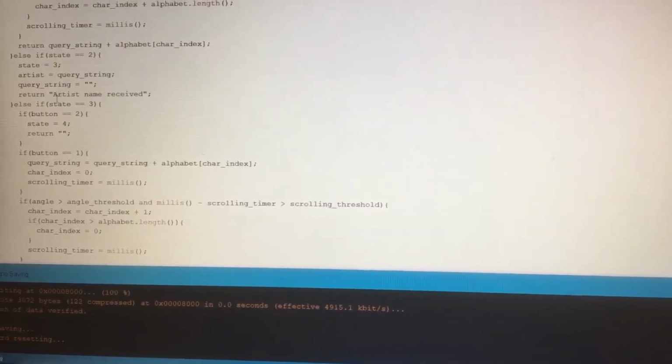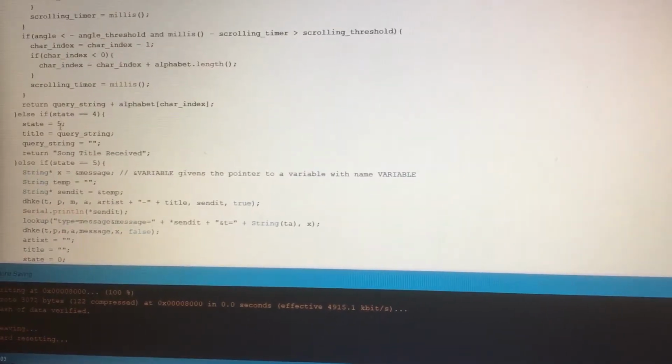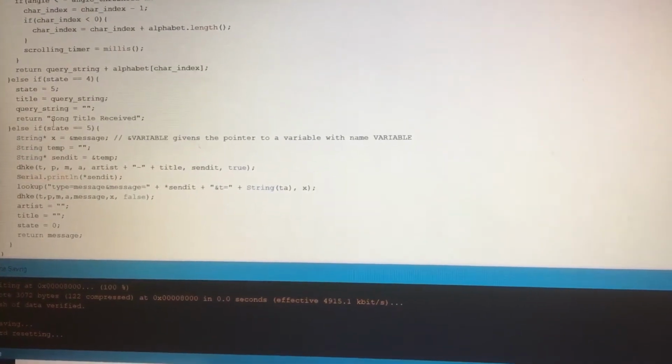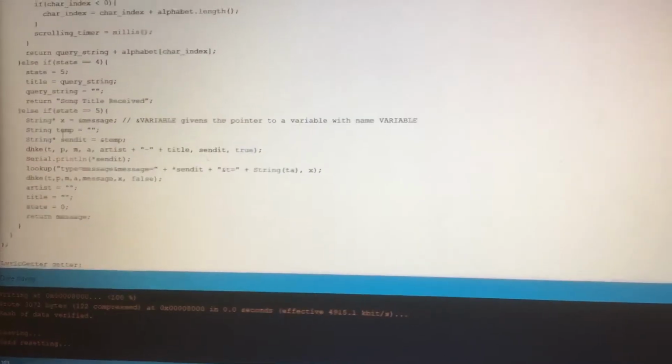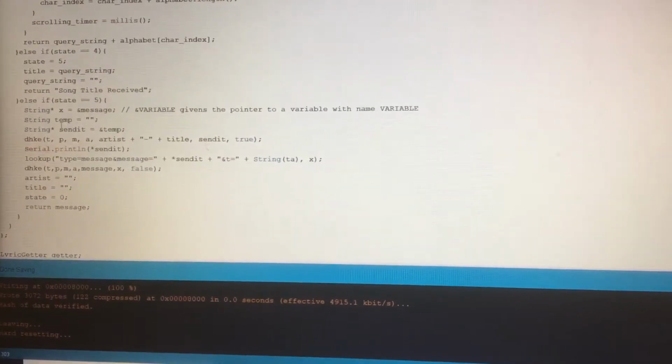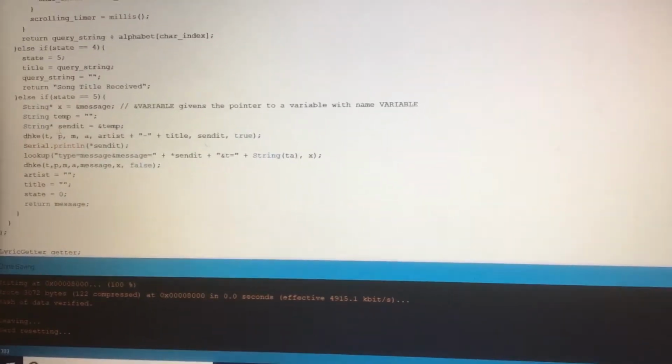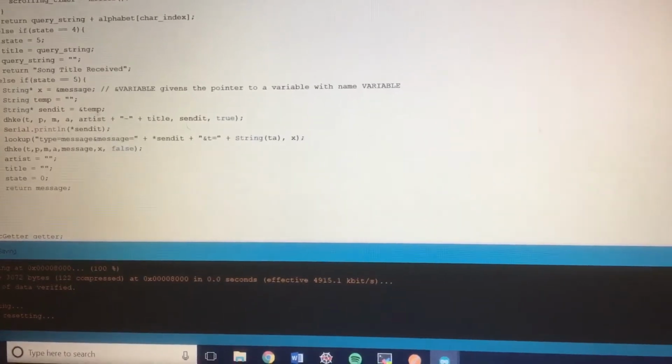You have the artist's name here, right? And then you get the artist name and the name of the song, and you combine that down here. Then you call the lookup function, which will basically send it to the server.